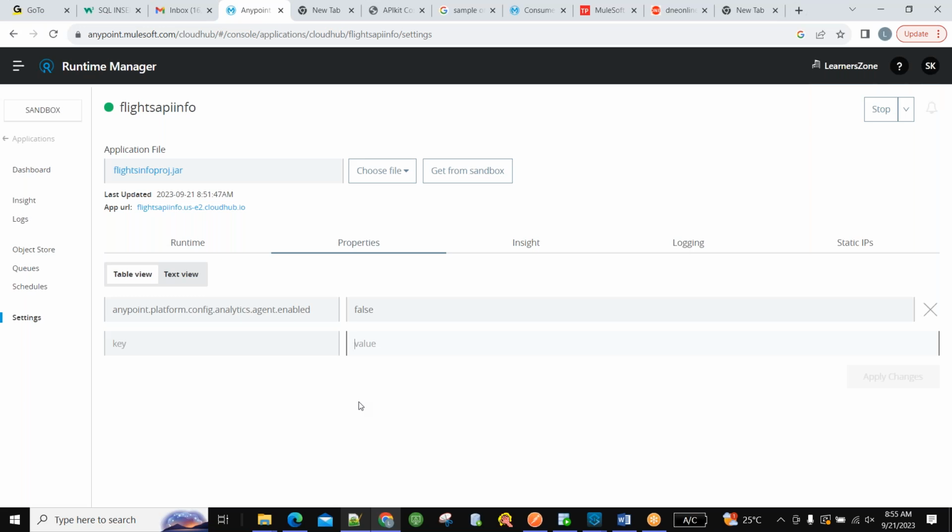That means properties whatever we are using in the application can be overwritten dynamically over here. So the actual implementation is in the code level only, and whatever we give here will override that value. It will overwrite the actual properties. I am not saying variables, variables are different. Properties which I have defined in the application can be overwritten here.